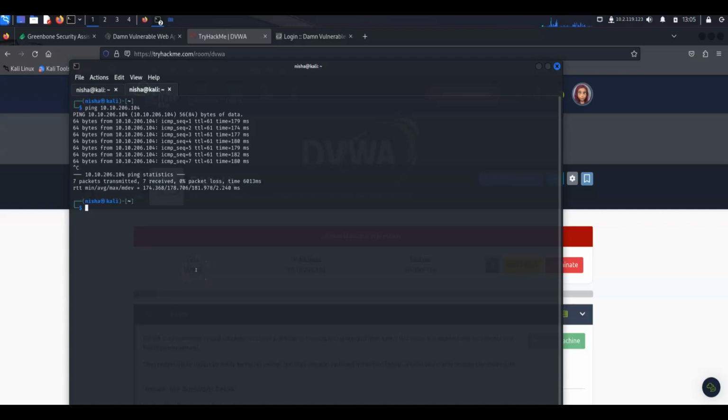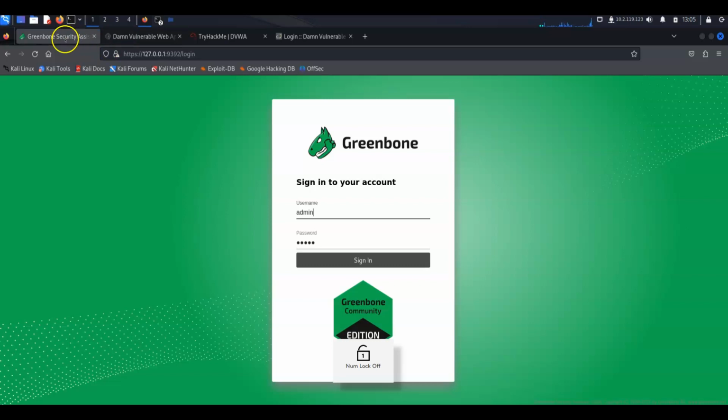So we can now move to logging into the OpenVAS application utilizing a compatible web browser. And in my case, I am utilizing the Firefox web browser that is installed on my local Kali Linux virtual machine.